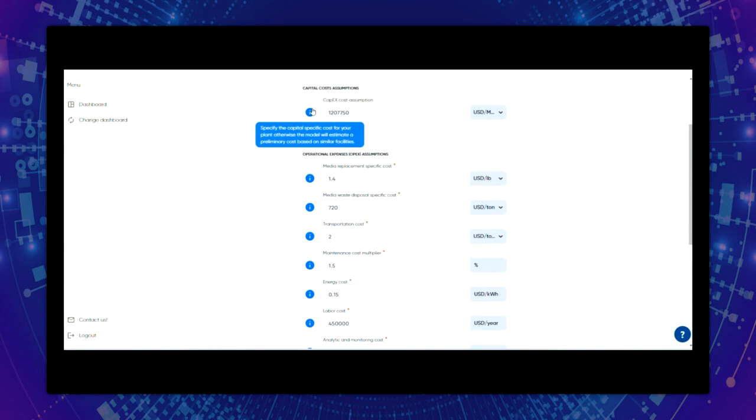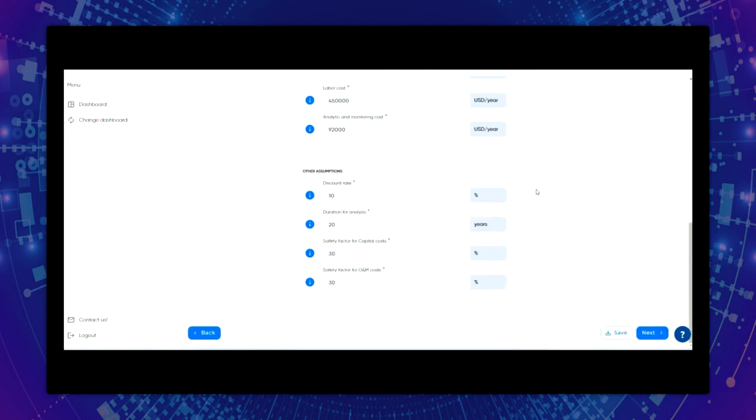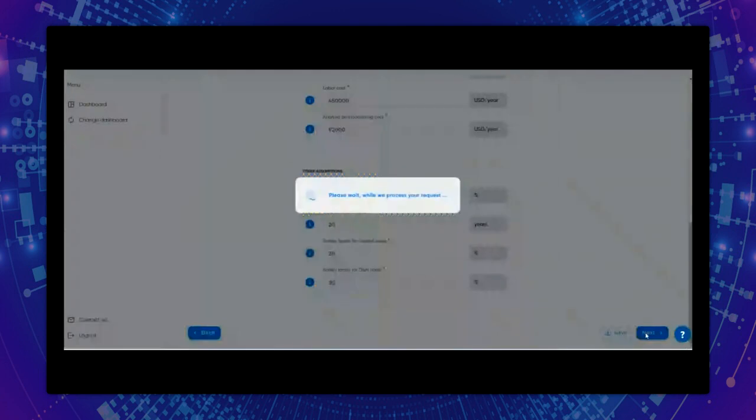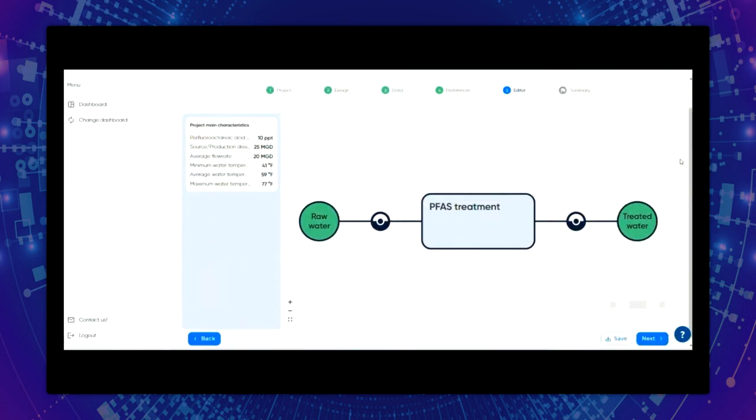So obviously, capital costs differ widely across regions. Even within different states, you might have different vendors that have specific costing, or maybe you're a large utility that has some sort of preferred relationship with a vendor. That's where you make those types of decisions in the software so that the outputs are aligned with your particular scenario for your utility or the consulting engineer working on behalf of the utility.